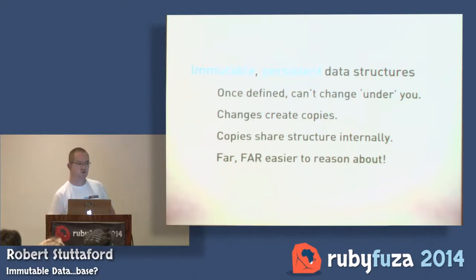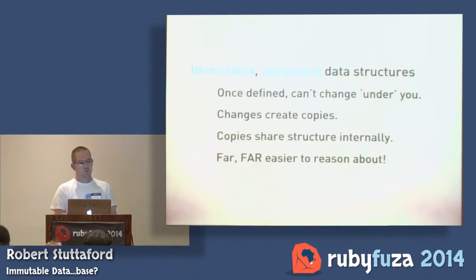And in Clojure, once you've defined something, that's it. If you have a reference to it, it will never change. So designing code and websites and applications around that, it's a lot easier to think about the life cycle of your application when you don't have to defend against state mutating over time. Getters and setters, don't need those. Many of your unit tests just melt away because most of your unit tests are testing what happens when you change state, when you mutate state in place. So by using immutable data, we write far less code, and the code that remains is a lot easier to read and understand.